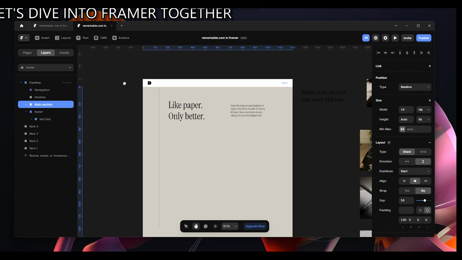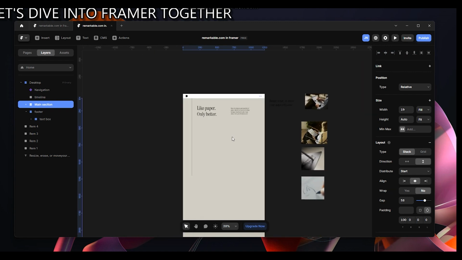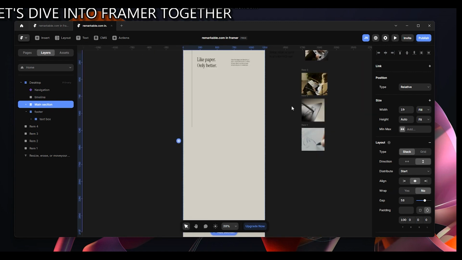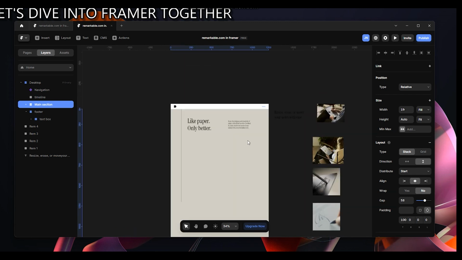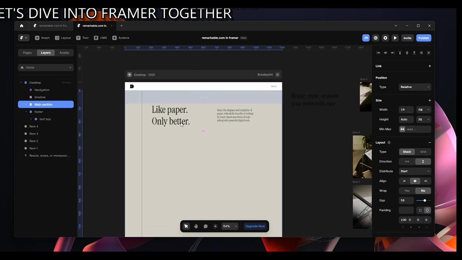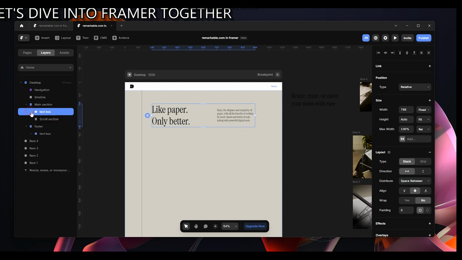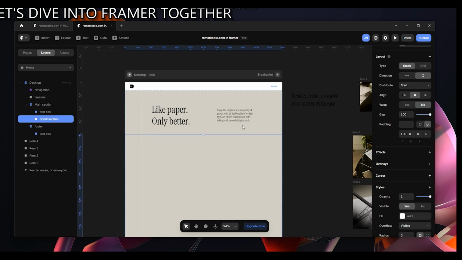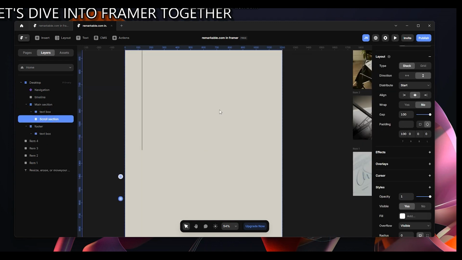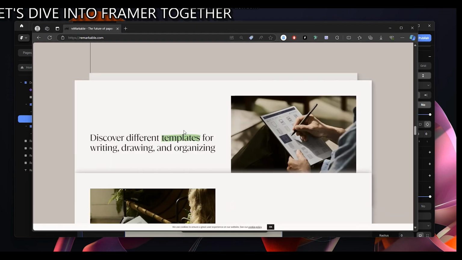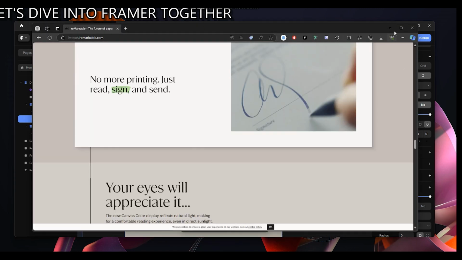The main section is where I'm going to place my elements. Inside the main section, I have the text box, and I also have a scroll section. The scroll section is where I'm going to place my cards. So these cards are going to be inside the scroll section.